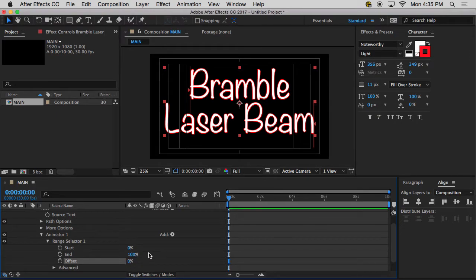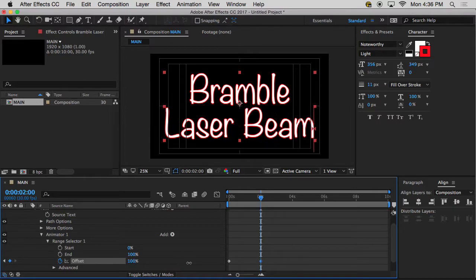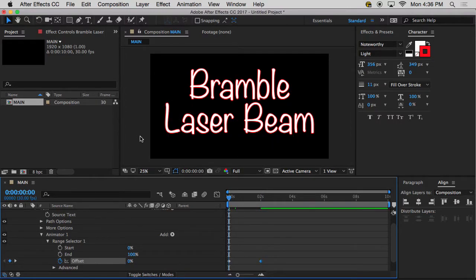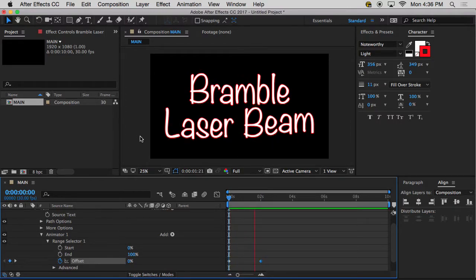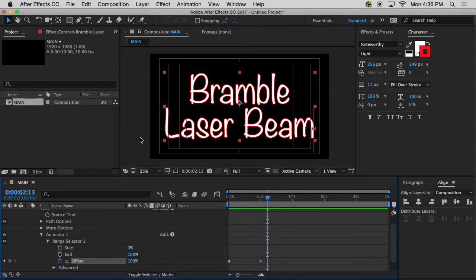And this is why I wanted to show you this, because this is keyframeable. I could keyframe the offset value, set a keyframe, go forward in time like 1 or 2 seconds, and go up to 100%. And what will happen is my text will just kind of fall down. But some of you are like, hey, that doesn't look like it's being typed on. How can you make it look like it's being typed on?